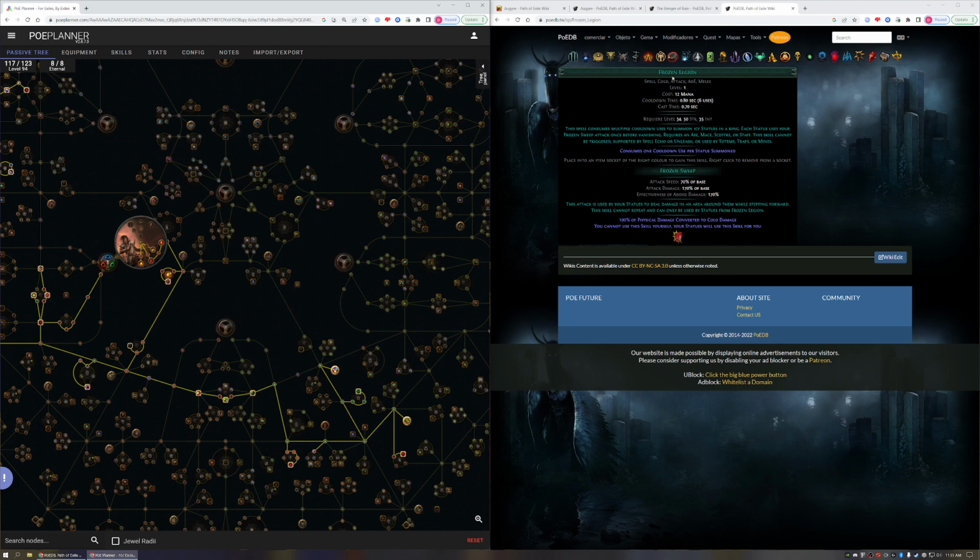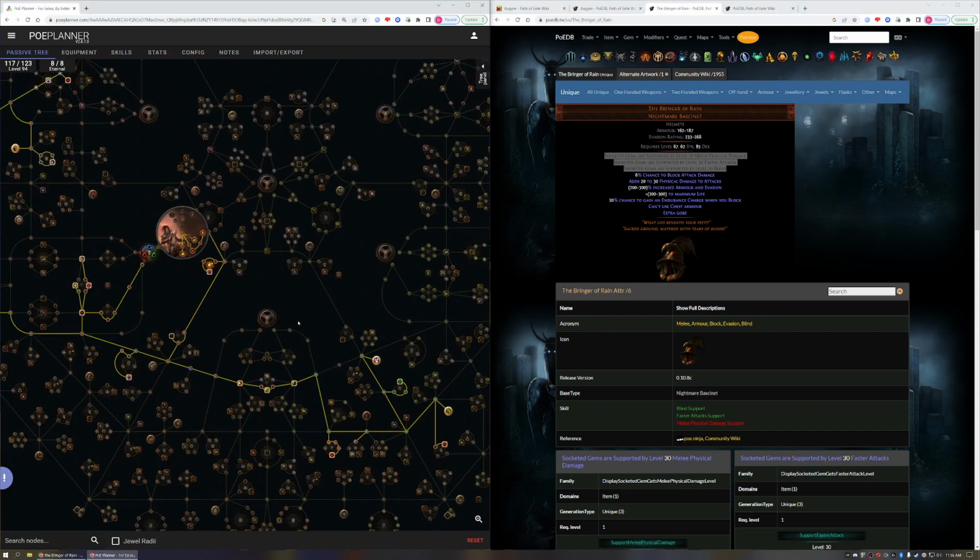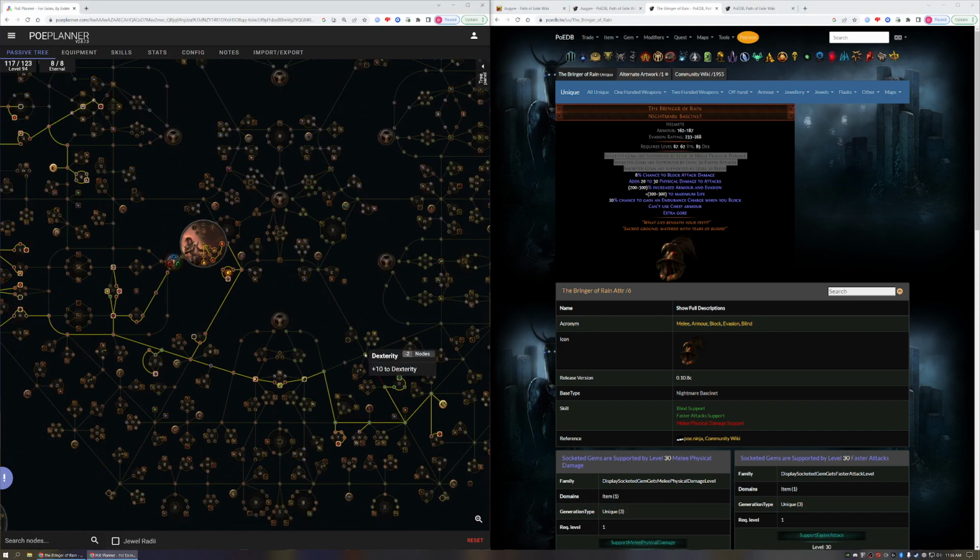Now, you're obviously going to have your Frozen Legion in a 4-link because you're not going to have a chest piece, and this is where your Smite is going to go. And the faster attacks is really good with Smite. Melee physical, really good with Smite. Blind, really good with Smite. So this is just the basic template right here.